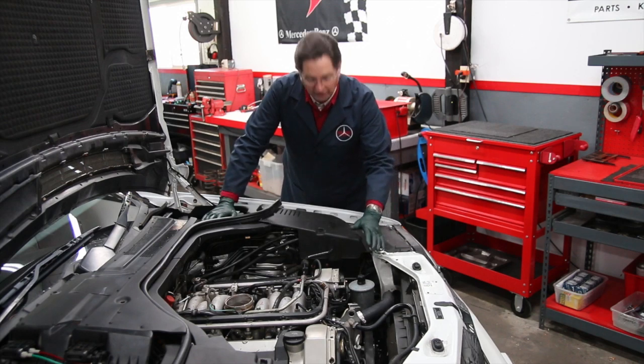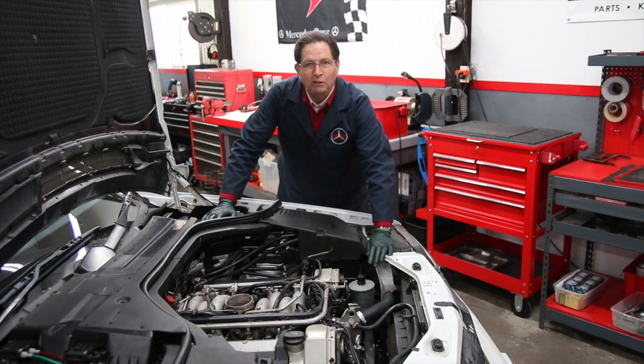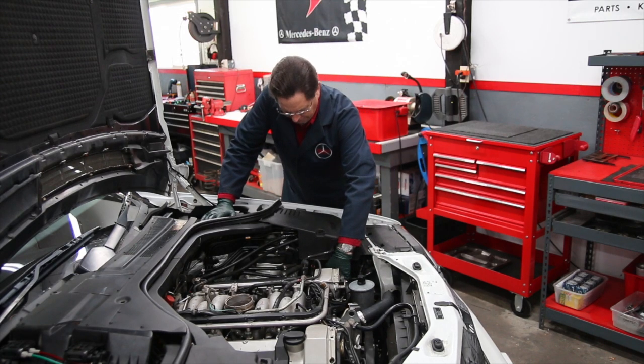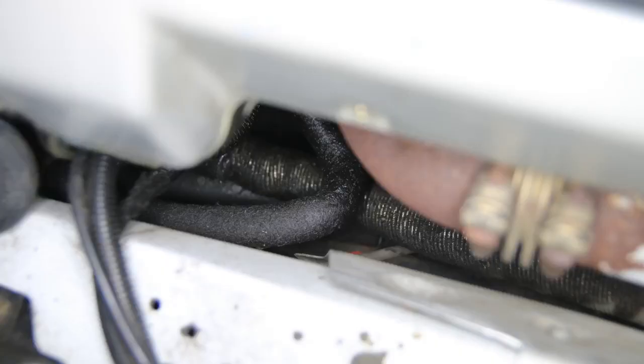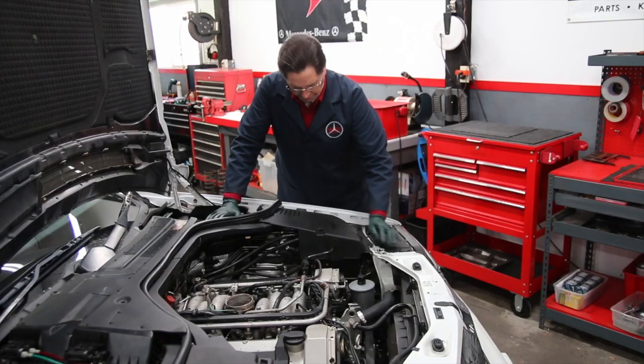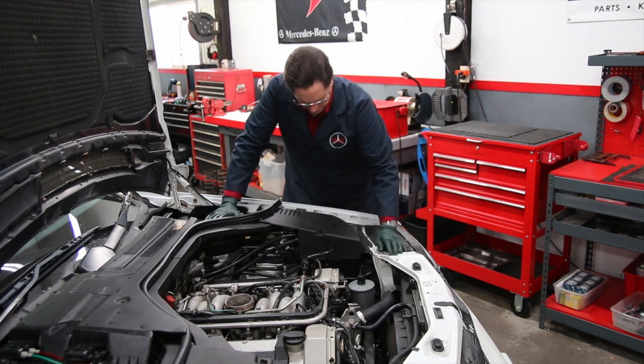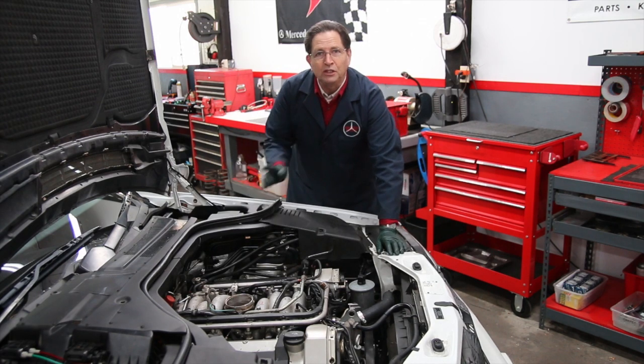The other area I found is around the power steering pump, and particularly the hoses that come out of the power steering pump. I'm looking down here and the hose is very wet. These hoses will actually deteriorate and start weeping from the inside out, so I'm going to have to replace the power steering hoses.